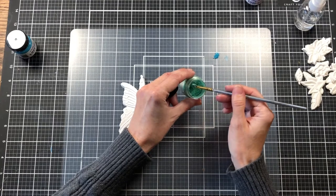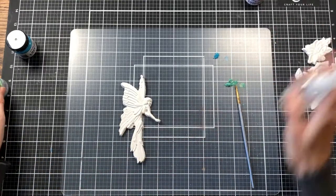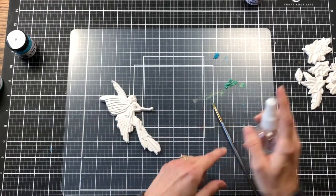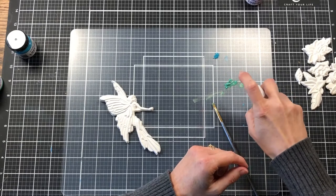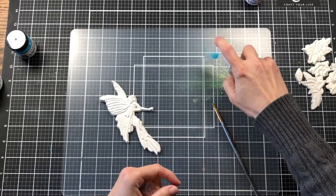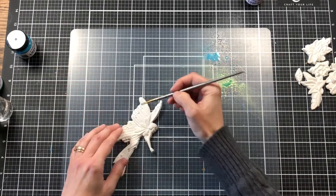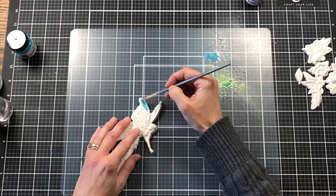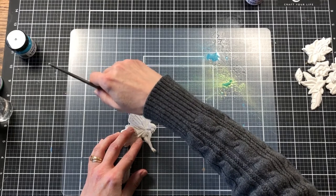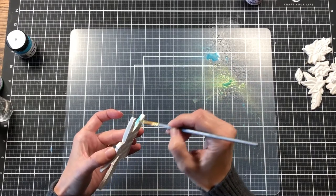I love the shine in these powders — I used them on a previous altered book cover in another video which I'll link to. I'm just adding a little water and mixing on a little plastic mat. I didn't use any gesso on this because I felt the clay was good enough for painting and would take the paint pretty well.